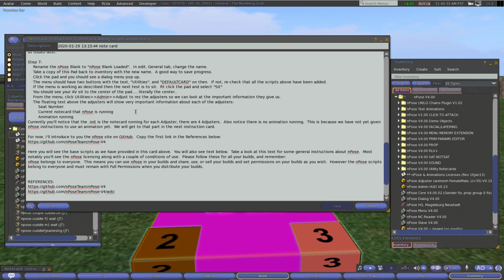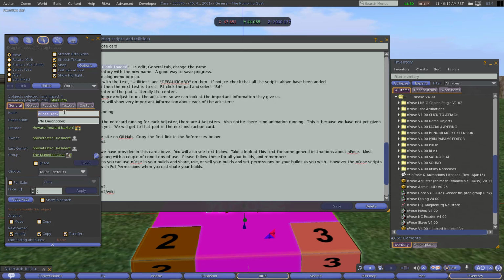Okay, one of the things we forgot to do here is in step 7, we are being asked to rename the nPose blank to nPose blank loaded. So let me copy this and go over here to the general tab and edit and paste that in there.